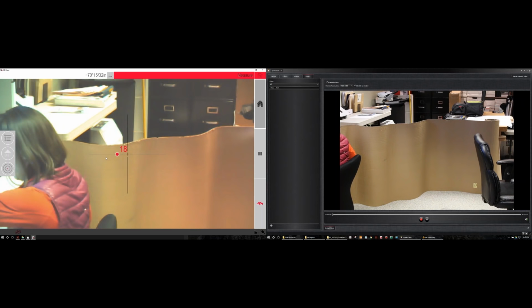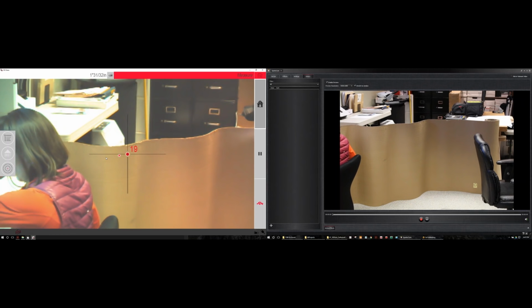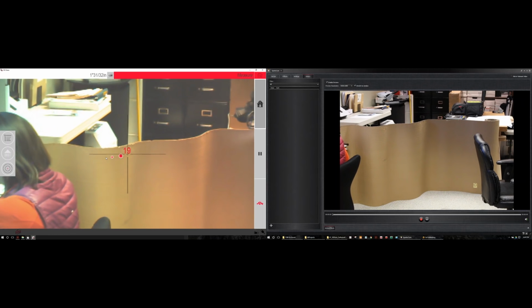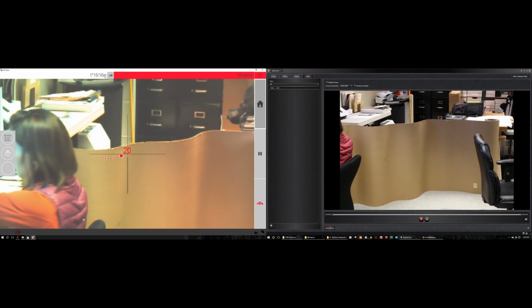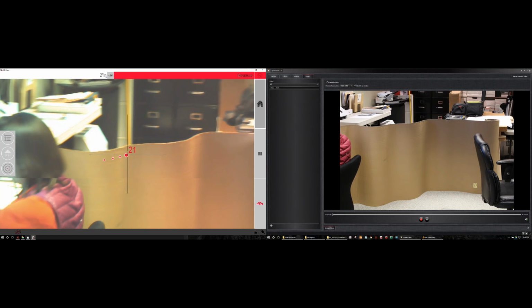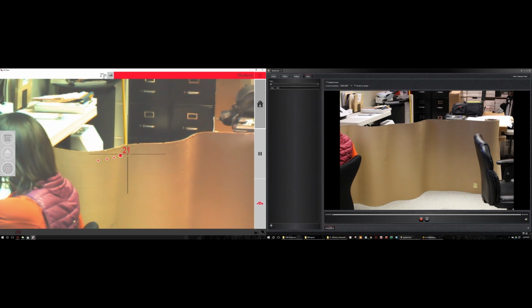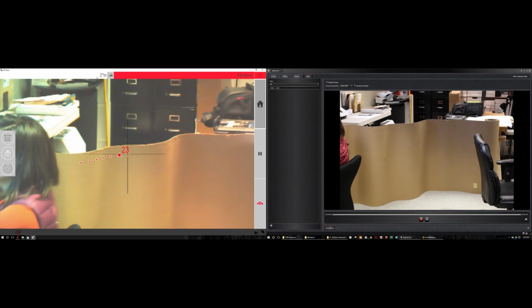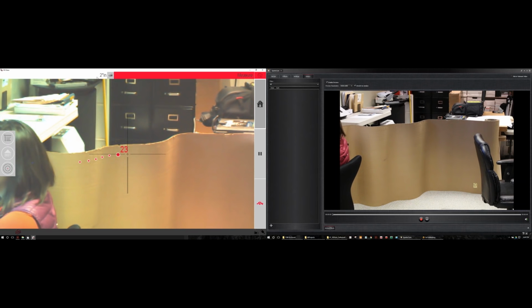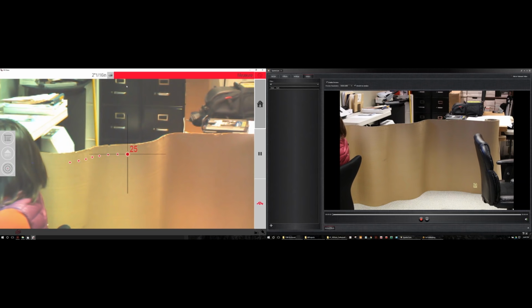And now it's going to just start scanning, and notice it's repositioning to keep itself level every 2 inches. Up at the top here, it's giving us a play-by-play, basically, of how it's scanning. It's trying to keep it within that 2-inch restraint, but each one that it's taking is telling you it's a little bit under, a little bit over. Really doesn't matter as long as we can capture the wall.